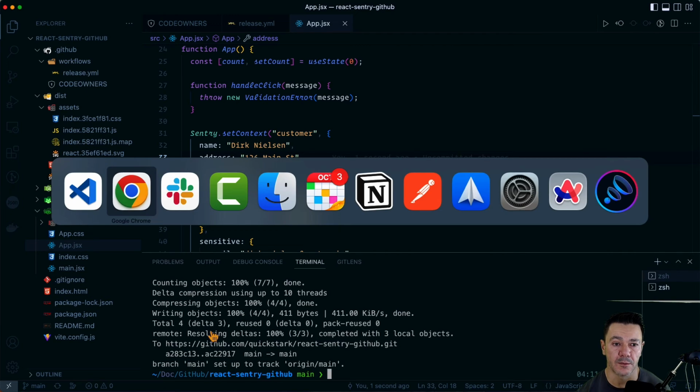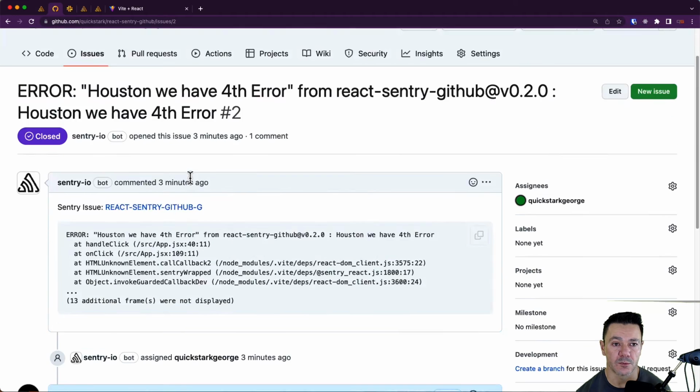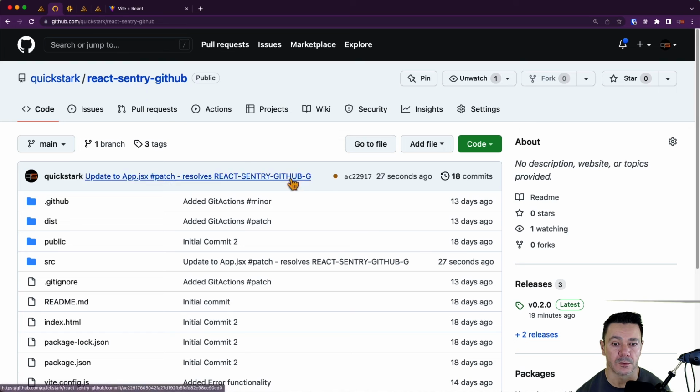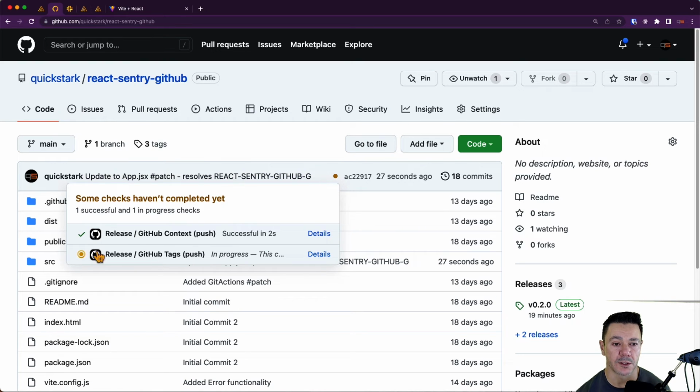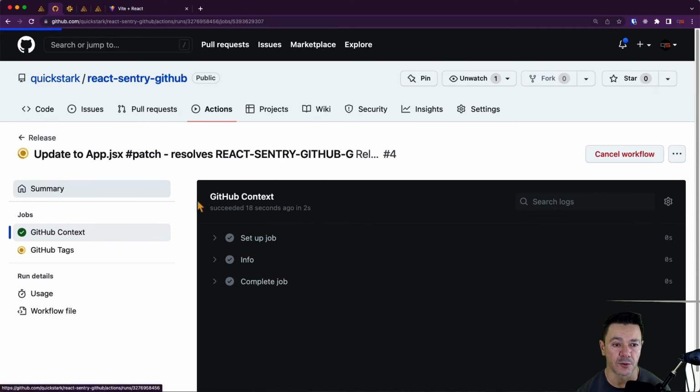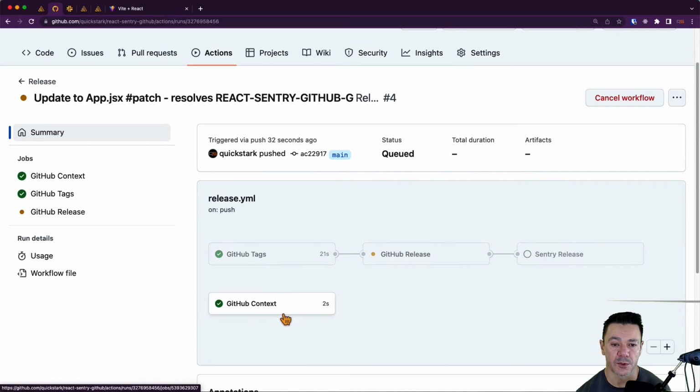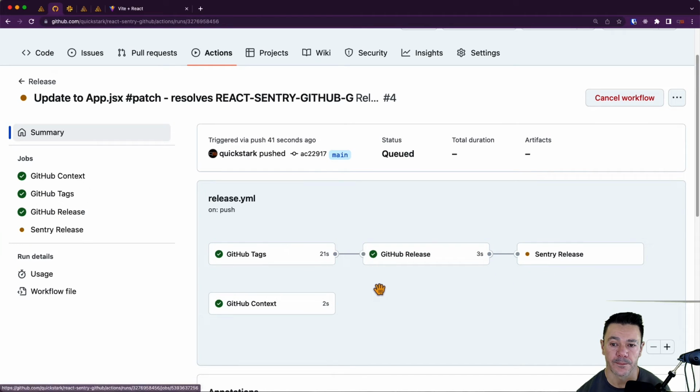So now if we go back to GitHub, we can see this release being deployed. Let's go back to our repo. If I click on this little indicator, we can see our GitHub actions flow is running. Go back into details real quick. And if I go to summary, we can see the tags have been produced, context has been produced, the GitHub release is happening right now. And then the Sentry release is going to happen here in just a second. And all of this does not need to be done, by the way. We will pick up that change even if you're not doing a full Git actions flow like this. This is just illustrative in the way that we have this environment set up. So let's let this process, it's not really that big a deal.